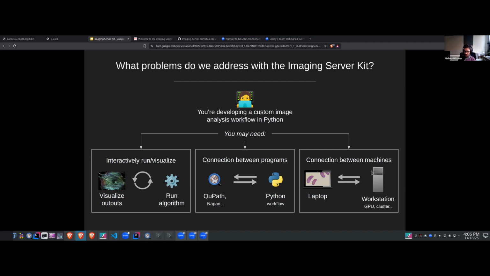So this is a situation where you may want to offload the computation of that algorithm onto something like a workstation that has a GPU, maybe other things, cluster nodes, whatever. And so this is also approached via the web server aspect of the Imaging Server Kit.